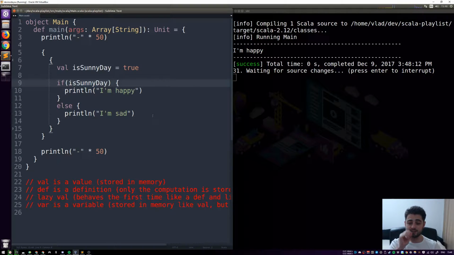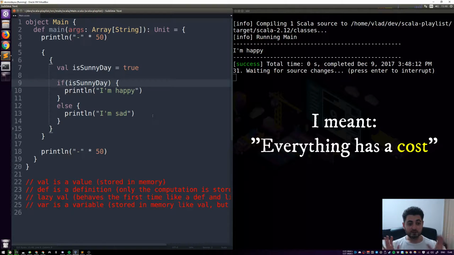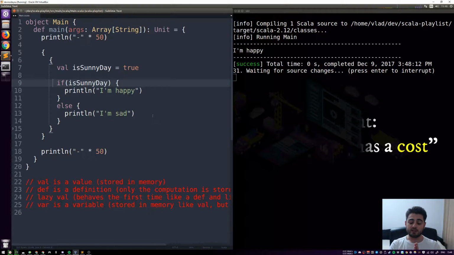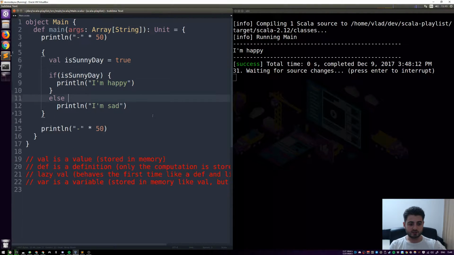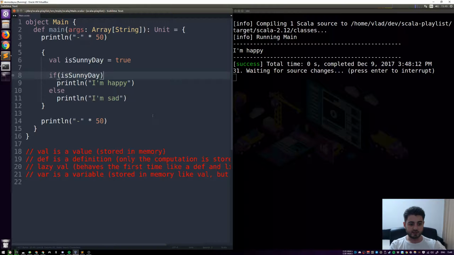Again, this is a flexibility that always has a price. Like everything in the world has a price, right? In a sense that I'm not saying that you can buy everything. I'm saying that there's nothing perfect, right? So there's always, this is very flexible, this is very cool, but it also has a price. It can be abused, as you have seen. If you forget curly braces and you have two print lines, and one is always running. Okay, but let me press Control Z a few times, and all of these braces are just going to get removed, and there we go. So this is just much nicer to read because there's less noise.